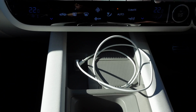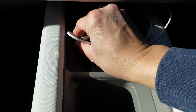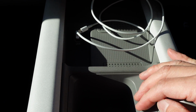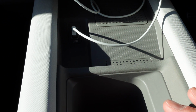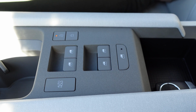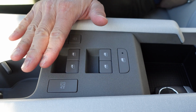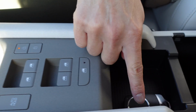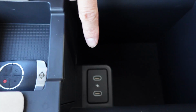And one more thing to show you before we head to the second row, USB-A port here for Apple CarPlay and Android Auto, which is not wireless, it is wired. And wireless phone charging here as well. Cup holders. We've talked about this before, all the controls here that would normally sit in the armrest. Now here, window controls, lock, unlock, auto hold for hill hold at a traffic light, for example.